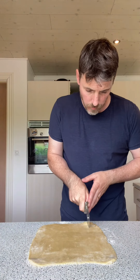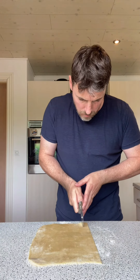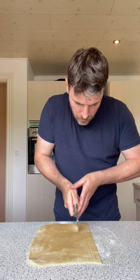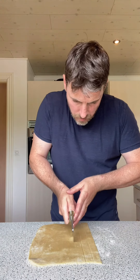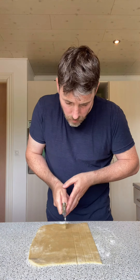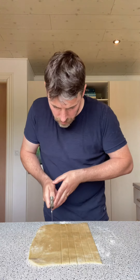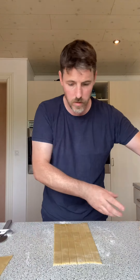We want this to be 25 centimeters in diameter. Get rid of excess flour. I'm just gonna use a pizza cutter and do a few strips — six strips. It's up to yourself how thick you want them. I could do thinner ones if you want more on it — totally up to yourself, I'm in a rush.